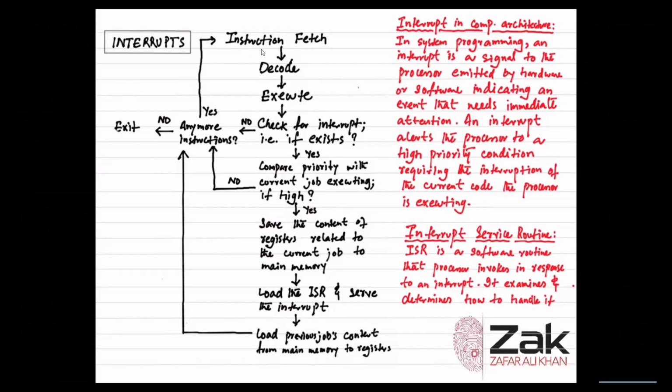Alright, so this might be something that you are asked in the exam, what happens when an interrupt is generated during the fetch, decode, execute cycle. You would say when the current fetch, decode, execute cycle for the current instruction has ended, then the system handles the interrupt. So if an interrupt is generated during the fetch, decode, execute cycle, it is not handled until after the cycle. Sometimes they ask how the interrupt is handled, so you would have to write the whole thing.